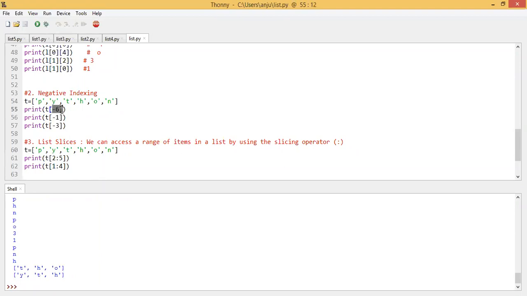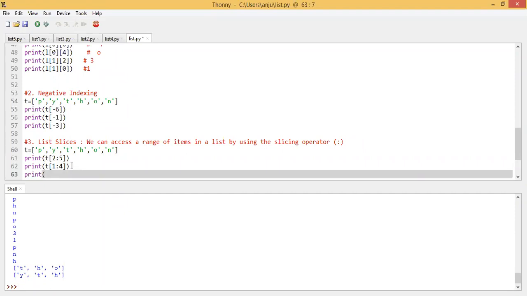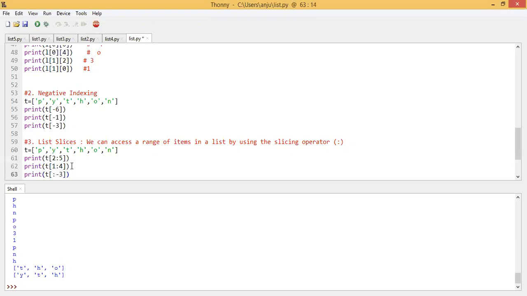Now we are going to use negative slicing in a list. Negative values we are going to use. So I will write print, and then t, square bracket, colon, minus 3, and let me display the output. When you write minus 3, it will display all the values after minus 3. Minus 1, minus 2, this is your minus 3.